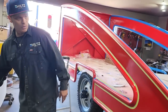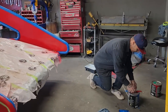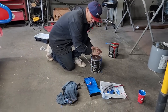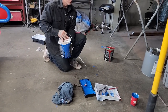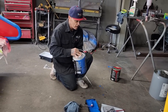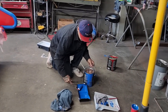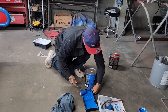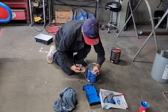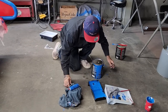All right, Jolene, let's put the camera down. I'll get some paint going, or I can get some paint going now. Okay, we got this direct to metal Napa urethane paint, and it is drying super fast. So, super fast. Supercalidocious.